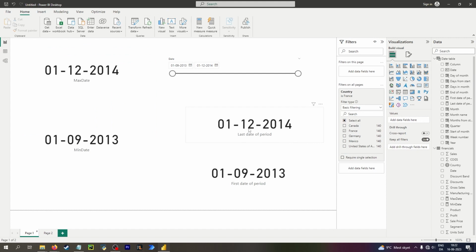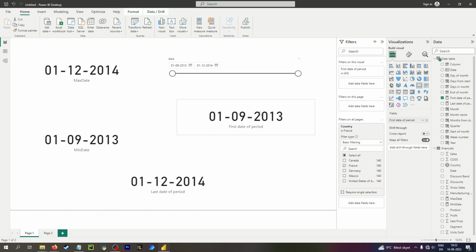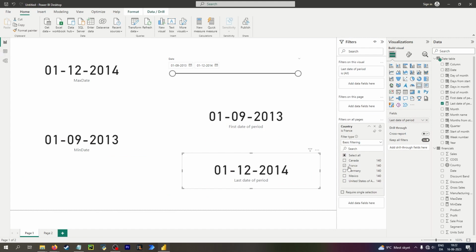Because these, the last day, no, it's because I swapped these two around. Okay. I just want to see if that will change the dates. Maybe not.